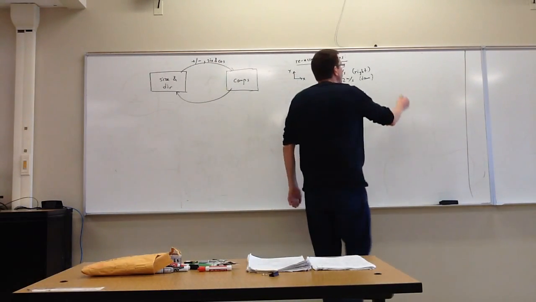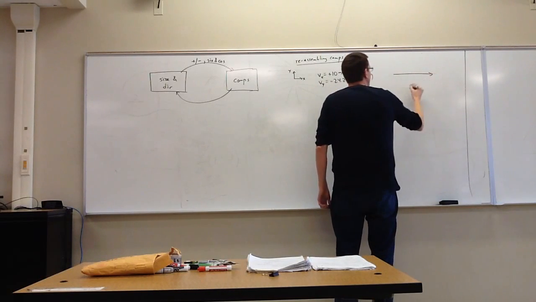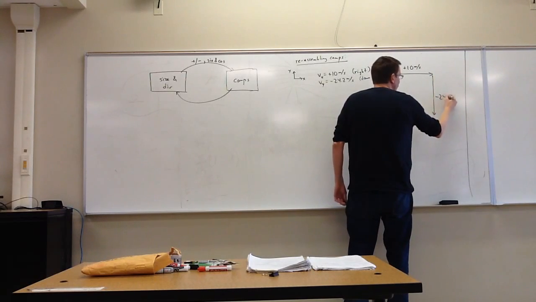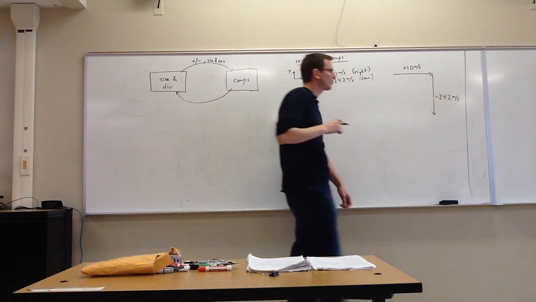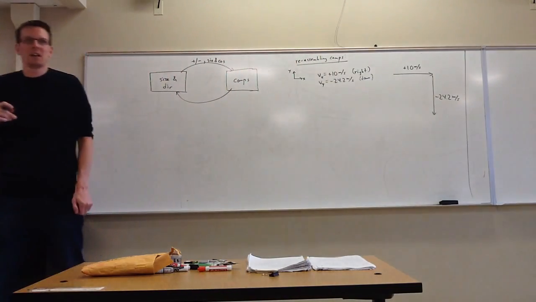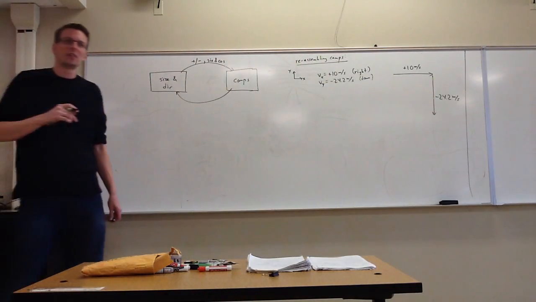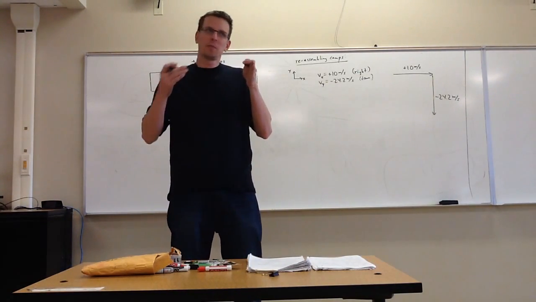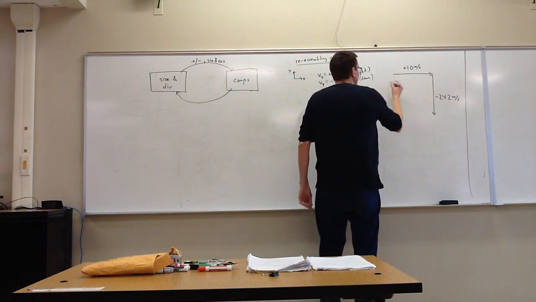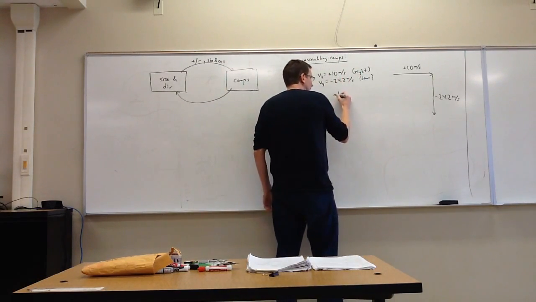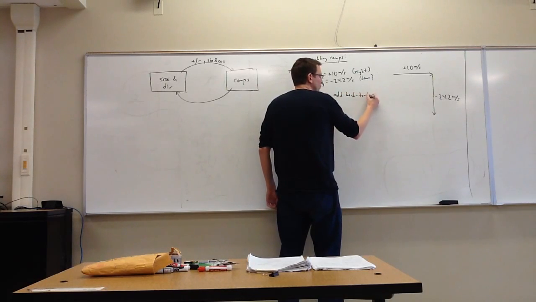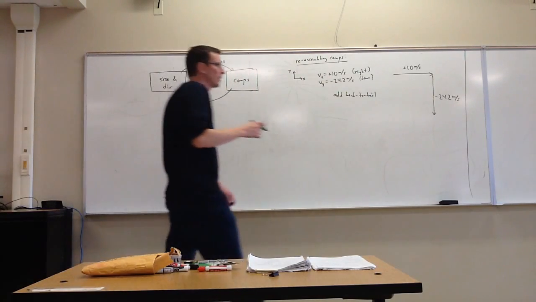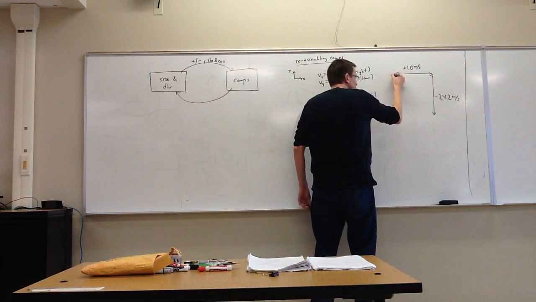So here's how we do it. Well, it has a rightward piece of plus 10 meters per second. And it has a downward piece of minus 24.2 meters per second. And notice how I put them together. I put them together head to tail. So the arrowheads don't meet, the tails don't meet. The head of one meets with the tail of the other. So I add head to tail. And then to form the entire vector, the prescription is to connect the tail of the first to the head of the last. So like this.